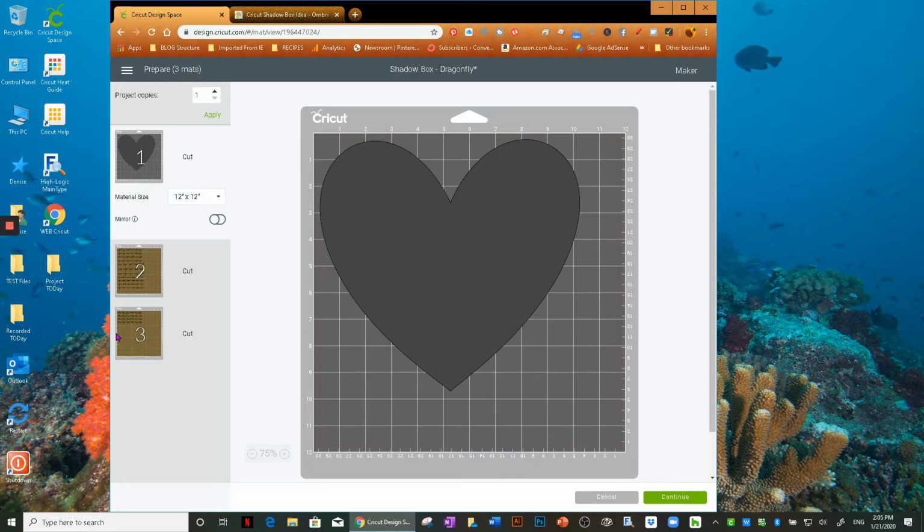And it doesn't look like I could comfortably fit these. You know, you could rearrange them so that you fit them all on one. I'm not worried about it because I'm definitely going to be using more brown paper, so I'm not going to even mess with it. All right, so I'm going to go ahead and click on continue.